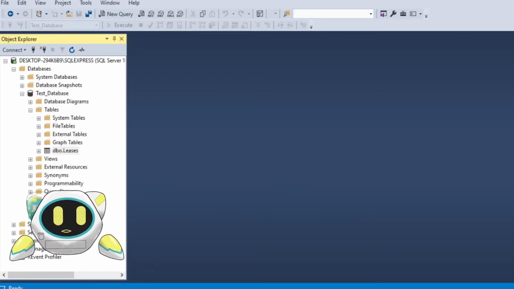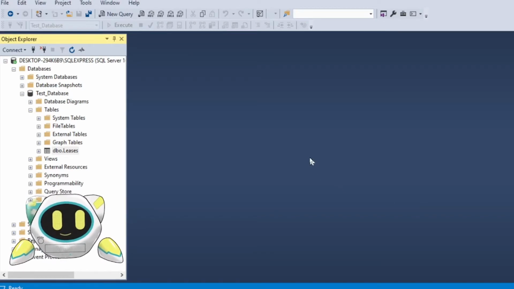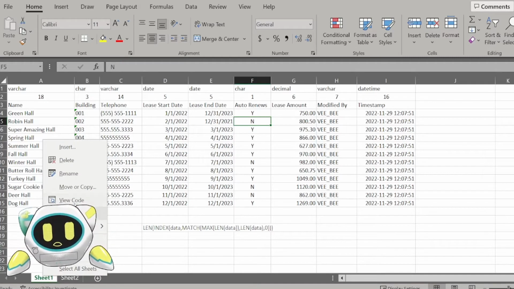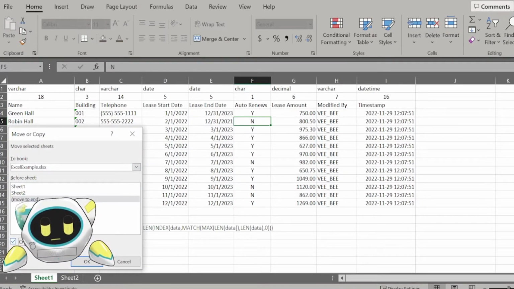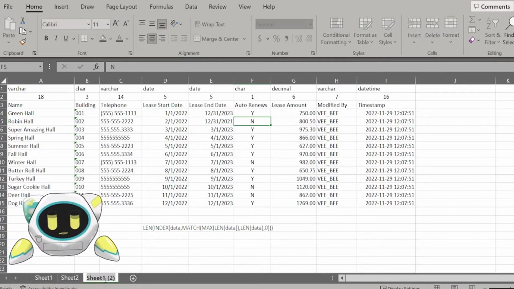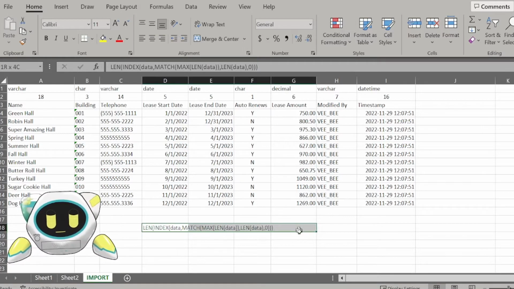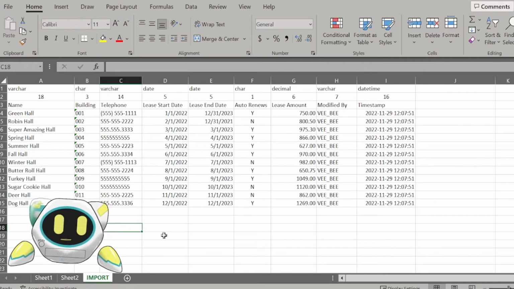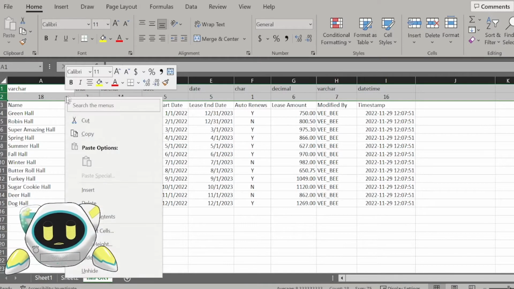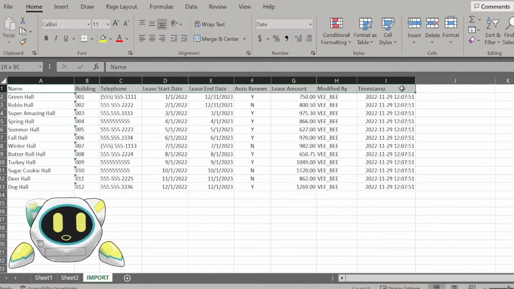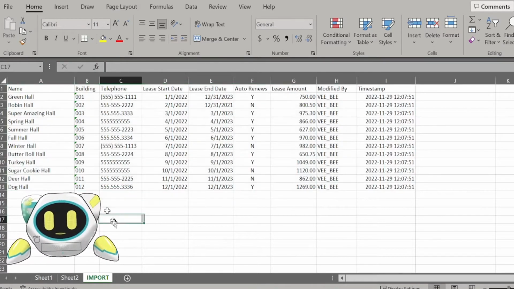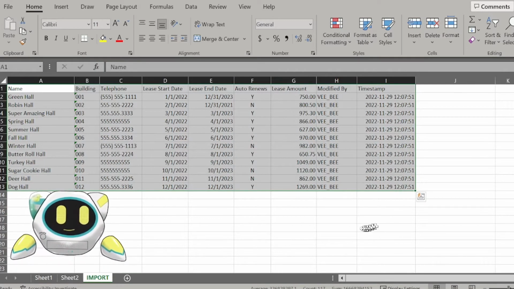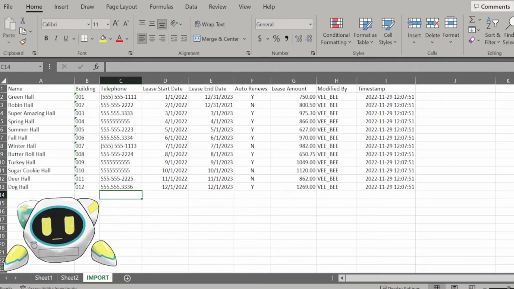In another video, we'll be covering inserts a lot more in depth, but since we're here, when in Rome. Let's go back to our data. And actually, I'll make a copy of this sheet, and I'll just rename the tab import. So what I'm going to do now is import this Excel into SQL Server. And some of the prep work is you only want your column names and the data, and that's it. If there's any data above or below, to the side, get rid of it, clean it out. You just want the raw data.